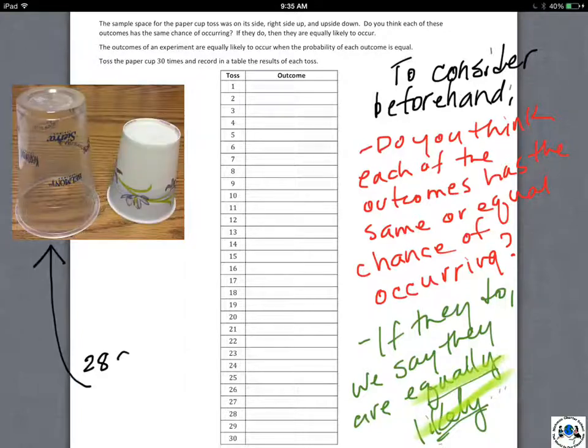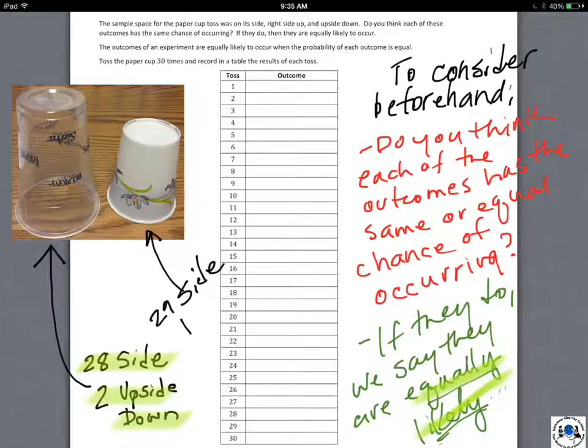All right. So I flipped, like I told you, 2 different cups. I flipped that plastic Alhambra cup there, and here were my results. I had 28 on its side, 2 upside down. Like I said, not all that exciting. Then I went and found a smaller cup, which was paper, not quite a Dixie cup, a little bit bigger than the Dixie. And then I got 29 on its side, 1 right side up.